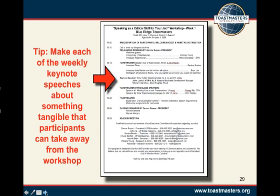And one of the things that we learned early on was that we have a keynote speaker for each one of the 4 programs. And most important for the people who are participating in this program, they really like the idea that the keynote speeches that they were presented with gave them some information that was usable that day. When they walked away from that particular program that day, they had learned a new skill or something that would help them in their business. So this is one of the things that we want to strongly emphasize, that you use keynote speakers. This is not something we normally do inside a regular agenda for a regular Toastmasters club.